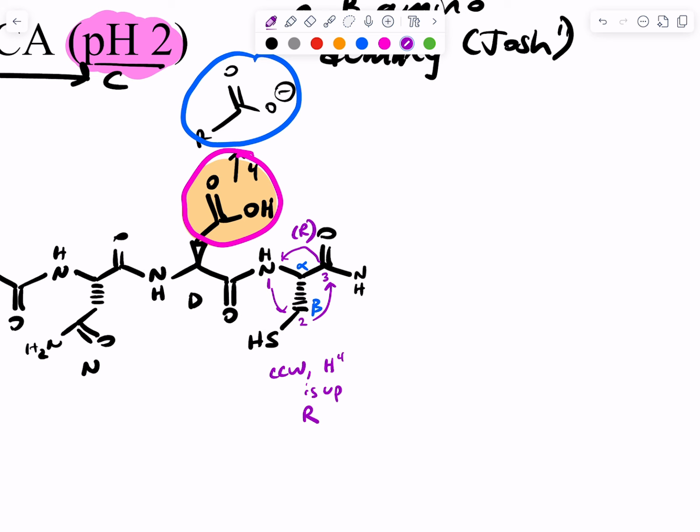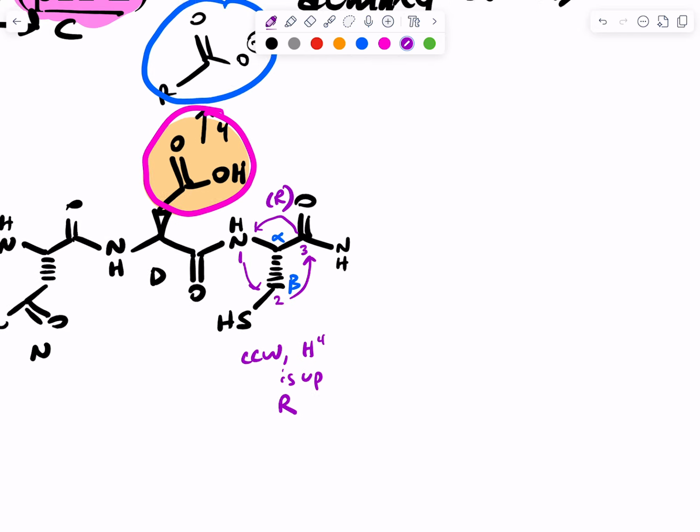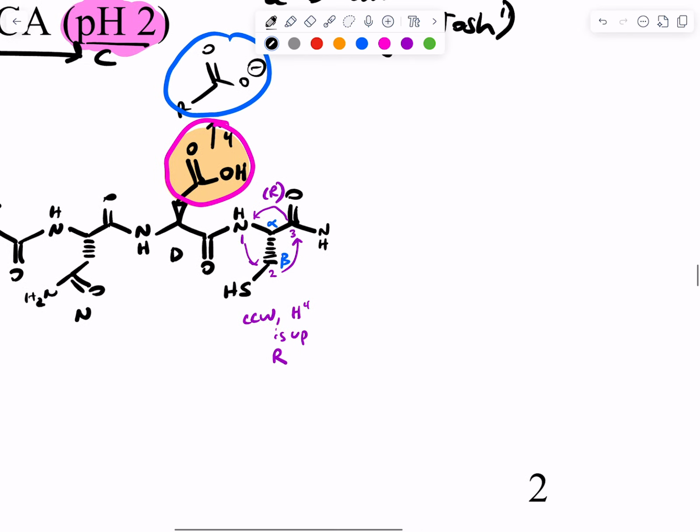Now, that doesn't mean you switch dash to wedge with cysteine. You draw cysteine just like you draw all the other amino acids. Its configuration is R, basically on a technicality because of a priority rule. Cysteine is still an L amino acid. So you're gonna have to find some way to get that right. Maybe all the amino acids are S, except for cysteine, which is R, but only because of sulfur. That makes sense? Okay, so that's cysteine. Let's see what else.